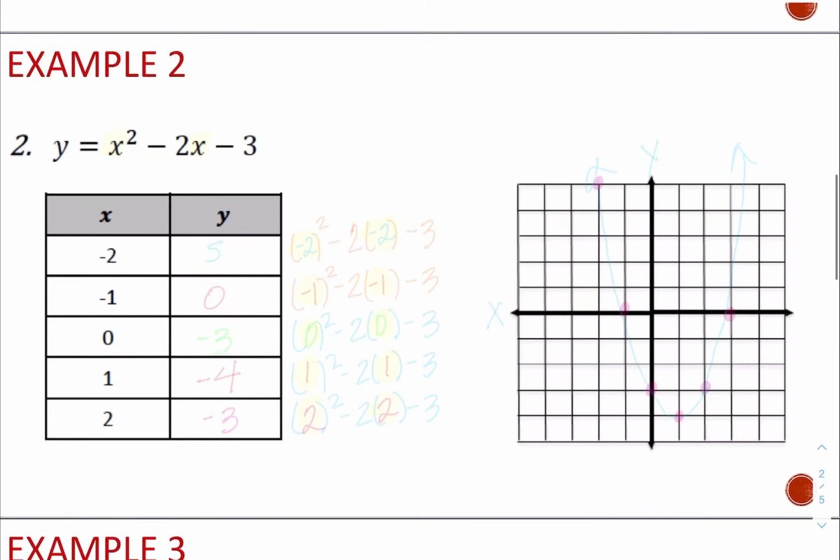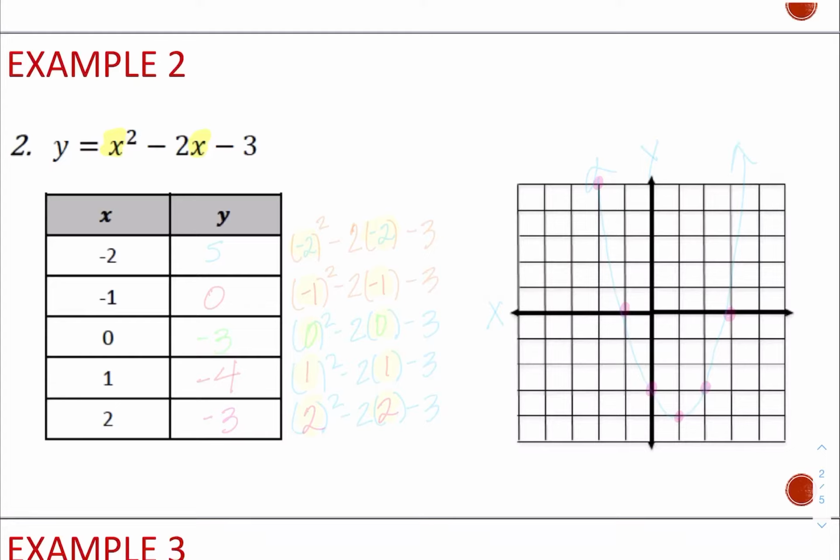All right, example 2, we're given the equation y equals x squared minus 2x minus 3, and then we're still given the same table of values in hopes to be able to create a quadratic graph or a parabola. The reason why I want to cover this example is because when you are substituting or evaluating for your x values, you're going to have to input twice. So if they give you more than one x, yes, you have to put it into your equation twice. What do I mean by that?